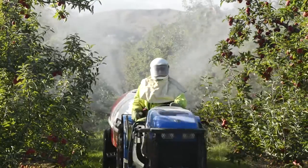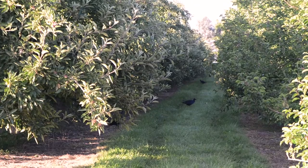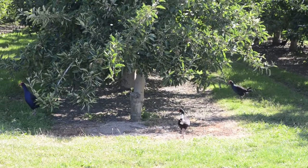The program has had other benefits for growers — it's reduced their exposure to toxic pesticides. And not only for growers, but also for other environmental factors, such as the bird life that's returned to our orchards. Today pukekos are found in our orchards as an indicator of the whole safety and substantial shift away from broadly toxic pesticides to products that have no impact either on people or on the environment.